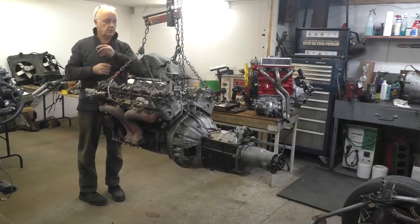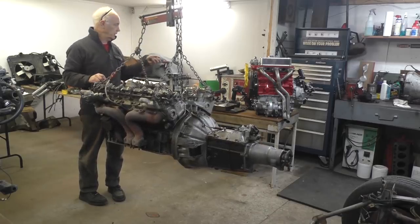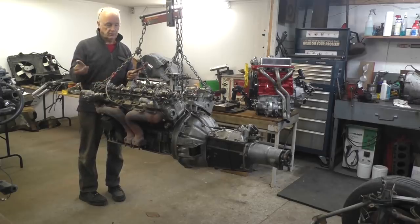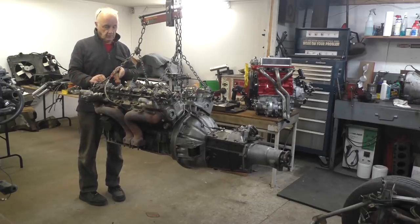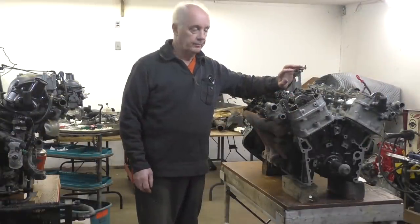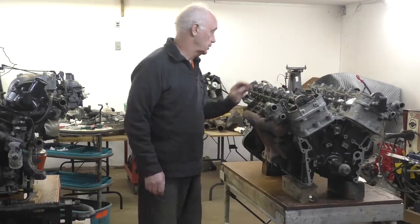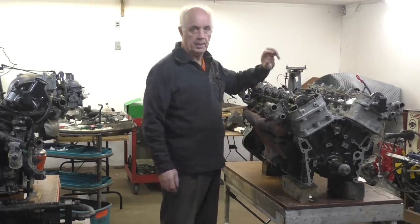Okay, so you can see we've got the engine out of the car now. So we just have to put it on the table and start transferring pieces and decide what we're doing. As you can see, I've got the engine on a bench now that we took out of the car. We've still got the transmission on that I'll deal with later.